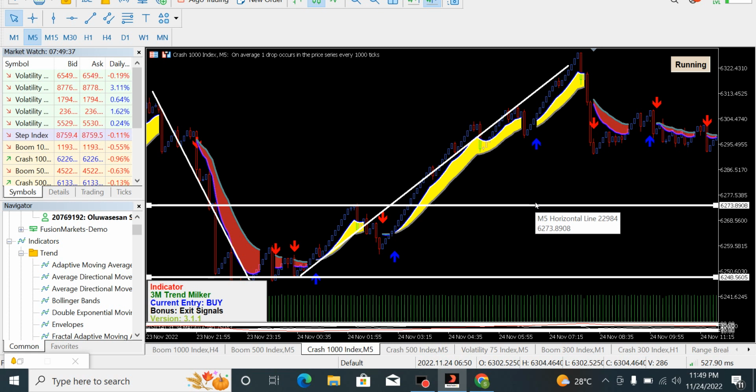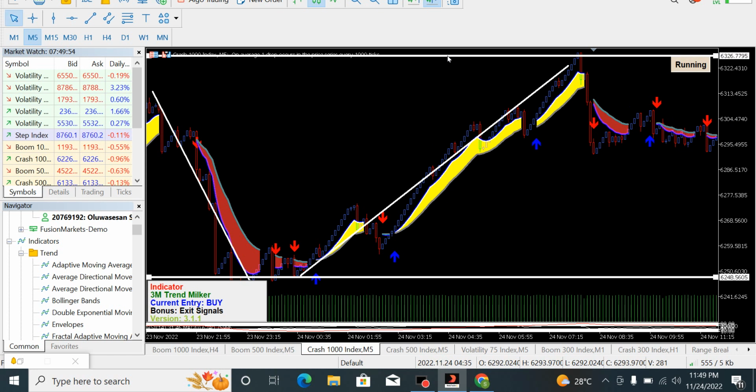All these are very, very important for you to know. Once you know all these, you will be able to milk the market successfully. It is always important you buy right from the support zone, while you should sell right from the resistance zone. If you are selling from the resistance zone, it makes it easy for you to milk the market successfully, and if you are buying from the support zone, it makes it very easy for you to buy the market successfully.